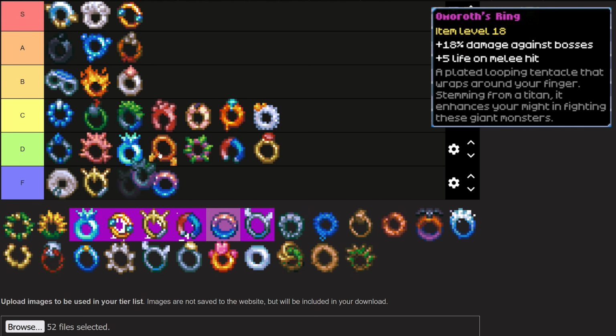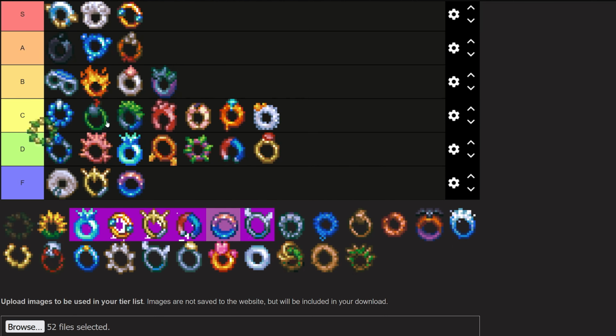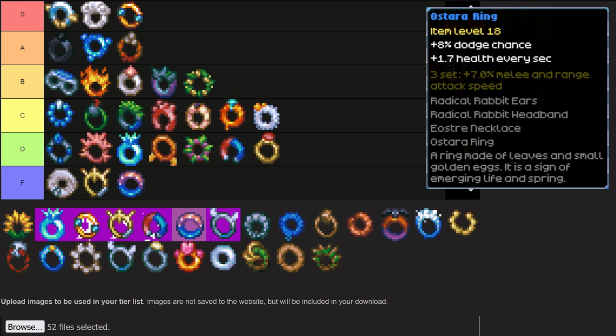Omeros ring, though, this one I'm going to throw into B tier, as it's a pretty good boss killing ring. And so if you just need a good ring to give you a boost against bosses, throw on Omeros ring, and that will help. The Astara ring is also going into B tier, as it's basically just a better version of the melting crystal ring, and at this point in the game, it's just as easy to get as the melting crystal ring for you.